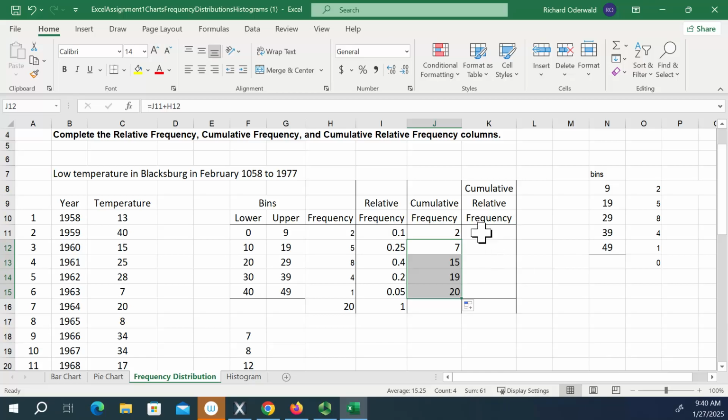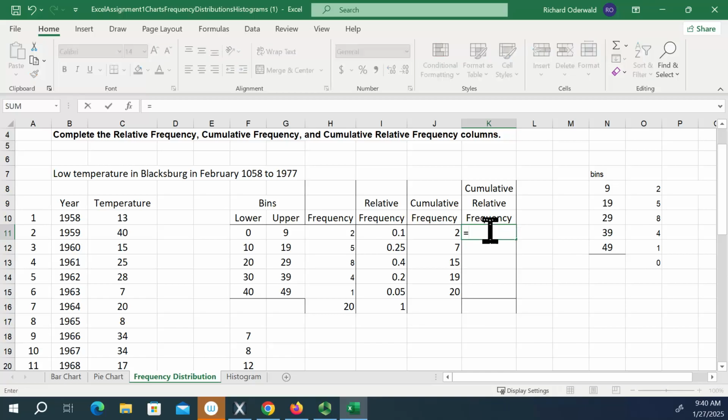How about relative frequency? Cumulative relative frequency. What's that going to be? Just like a percentage. I'm just going to add up that plus that. Then those two plus that, then those two plus that. And I can do it the same way as before.